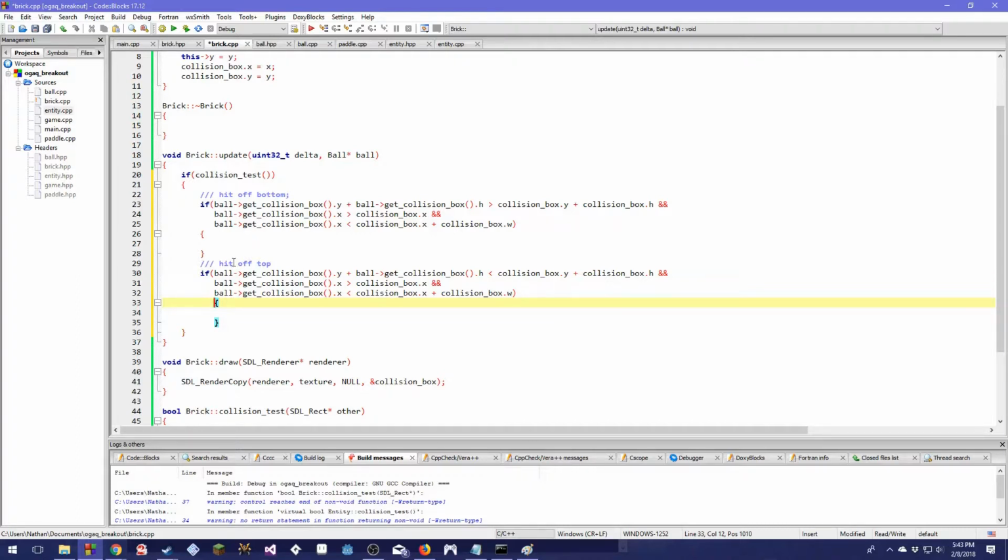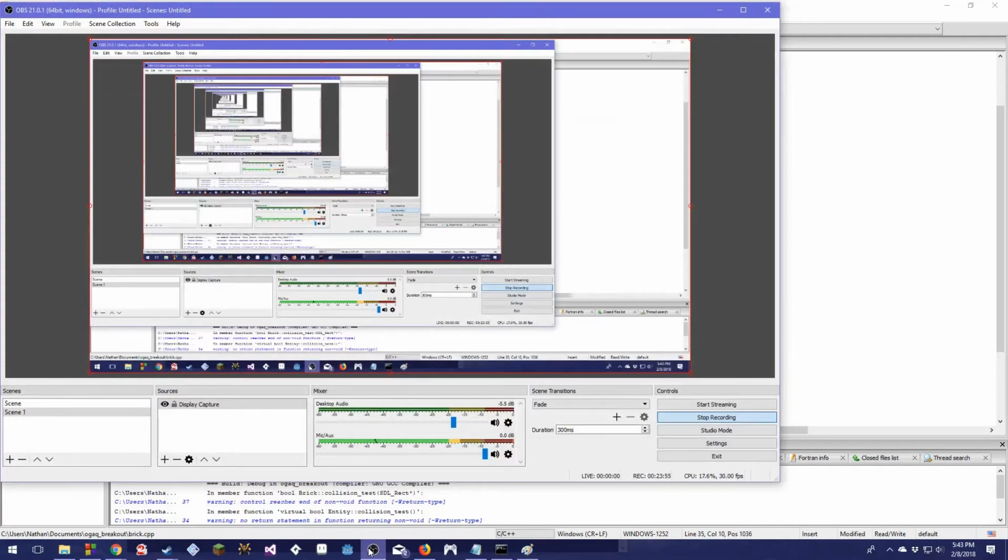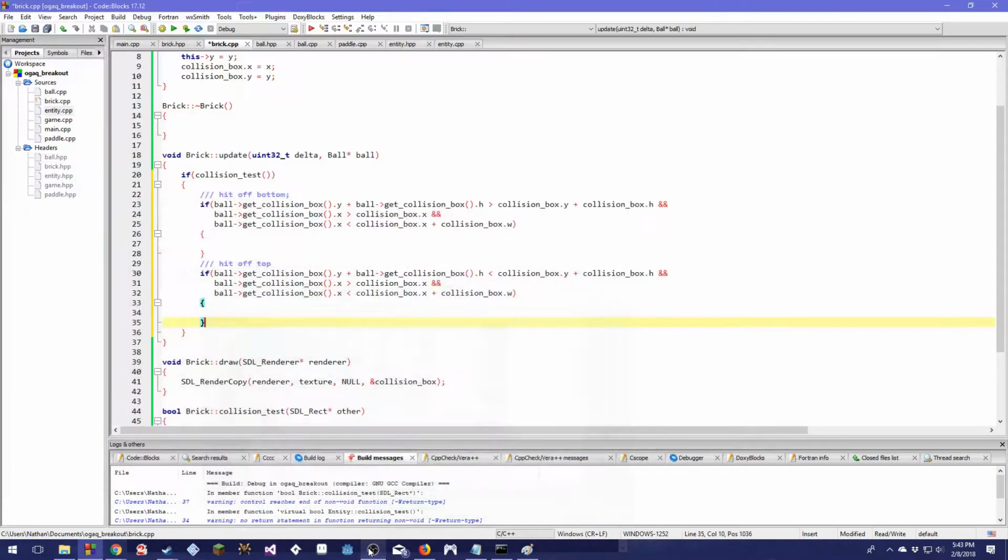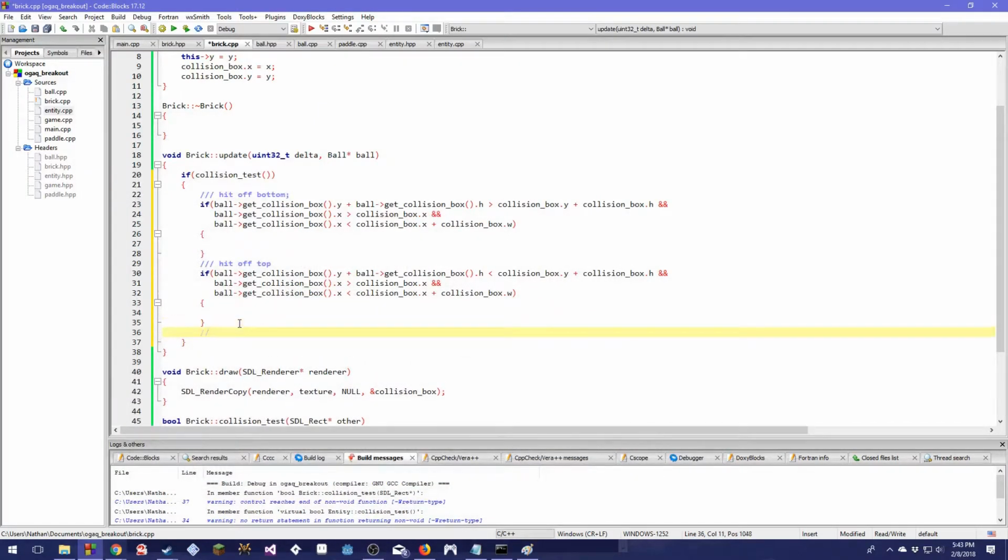I personally like my braces lined up with the if statement, not with the conditions. It's easier to just scroll my eyes down and look. Sometimes code blocks bother me. How much time do we have? Like 7 minutes. This is not going to happen. Alright, hit off left.